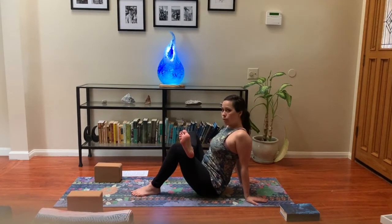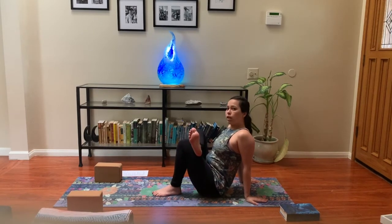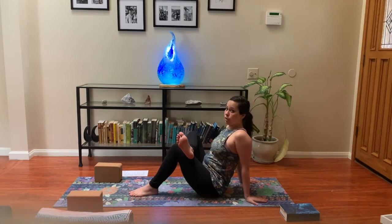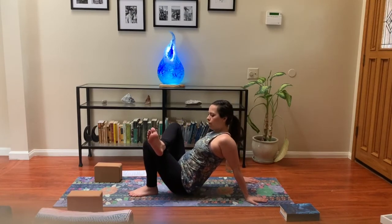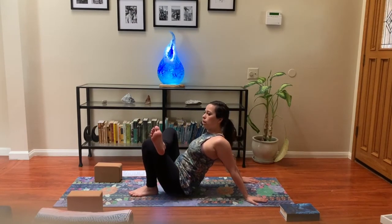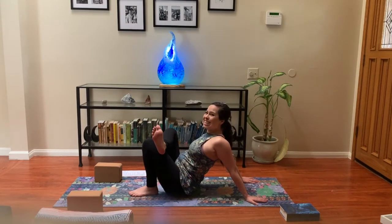If you want to deepen the stretch just in the hamstring and this right hip, bring the toes closer. If you're like, no, I want that shoulder stretch, I've been in that class before, I know what it feels like, then pick up your bum and put it closer to your foot and feel the stretch right here. Hearts are open, shoulder blades together for the full thing. Chin comes up. Oh, it feels really good. Inhale in the nose, exhale out the mouth like a dragon. It's amazing.